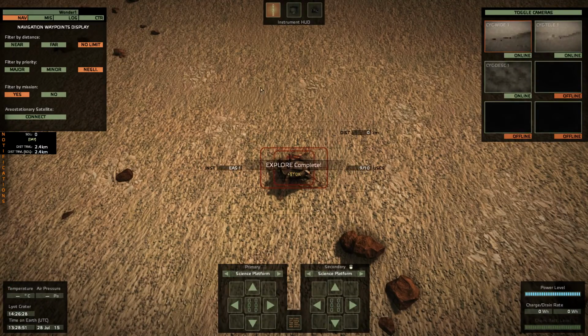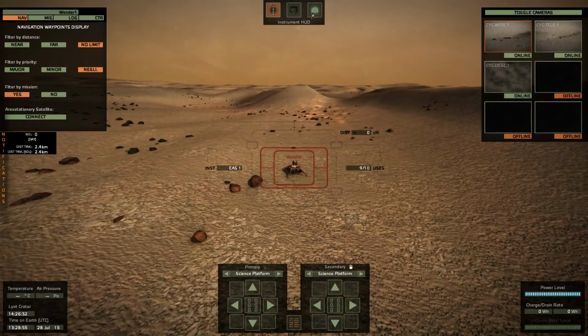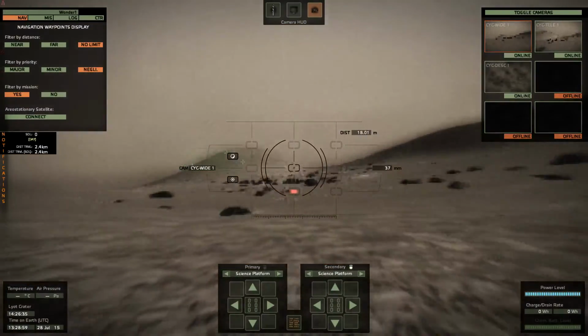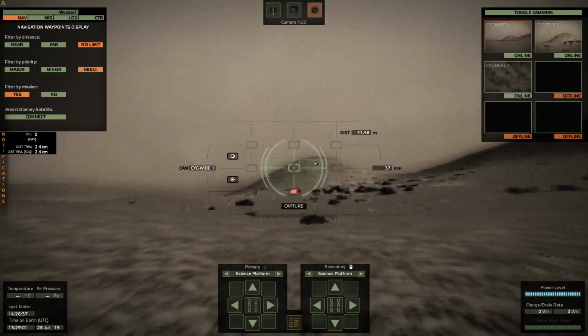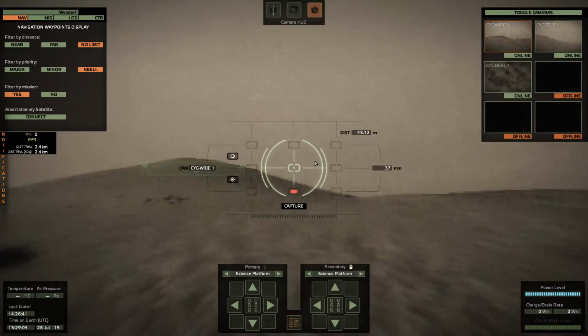Let's take a look at the instrument HUD. Actually, I'm not seeing anything right here. How about... Okay, there's... Whoa! I don't know what I just did. There's a picture to take. And another picture.